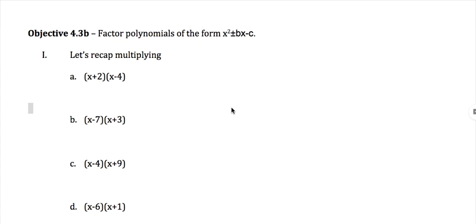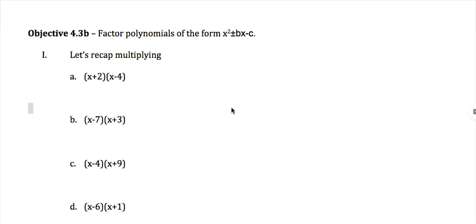Okay, everyone, today we're going to look at an extension of our previously learned factoring topic. If you'll remember from last time, we took a look at very similar looking polynomials. They had an x squared at the beginning, followed by either a plus or a minus symbol, and then our x term, but they all had a plus sign at the end. The big difference in the ones that we're going to be looking at right now is that these are very similar, except they have a minus sign at the end. So we'll see how those factor just ever so slightly differently, but the process is going to be very similar.